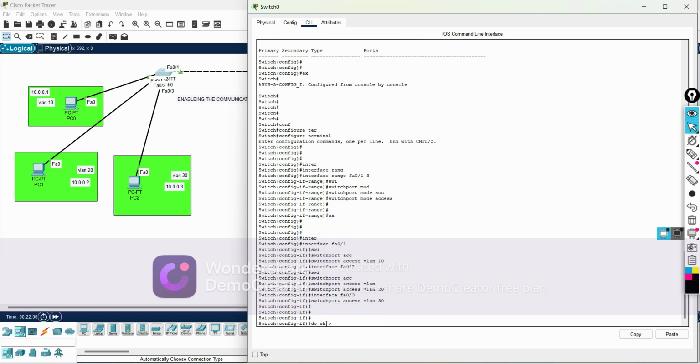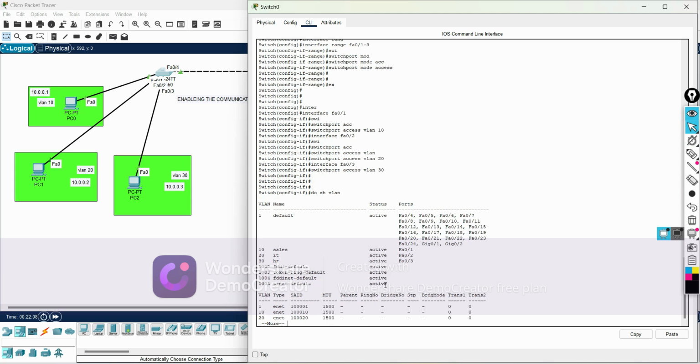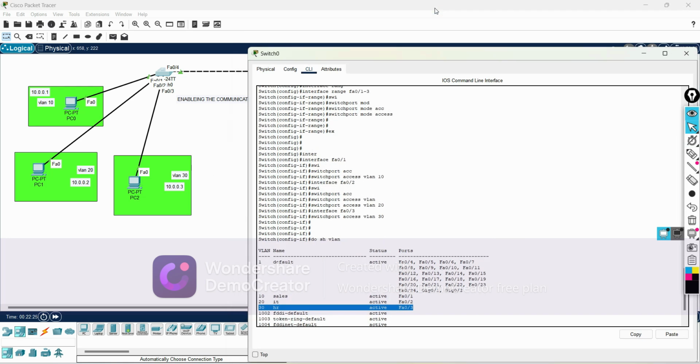We'll check. Do show VLAN. FA 0/1 is in the VLAN 10 group, FA 0/2 in the VLAN 20 group, FA 0/3 in the VLAN 30 group. Likewise, we'll do it in switch 1 as well.